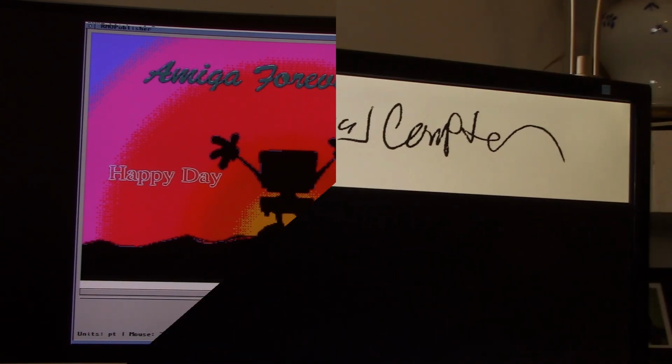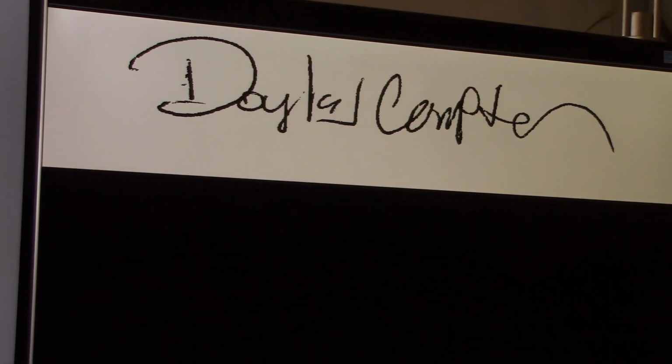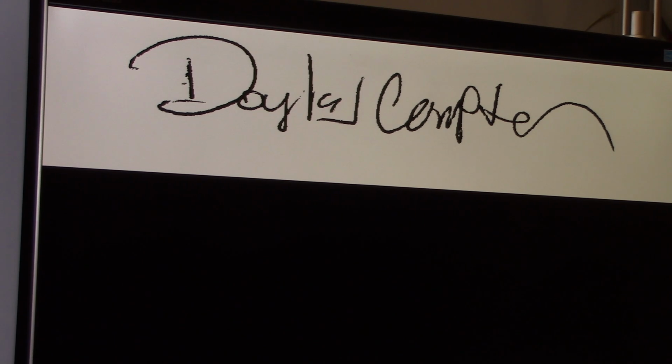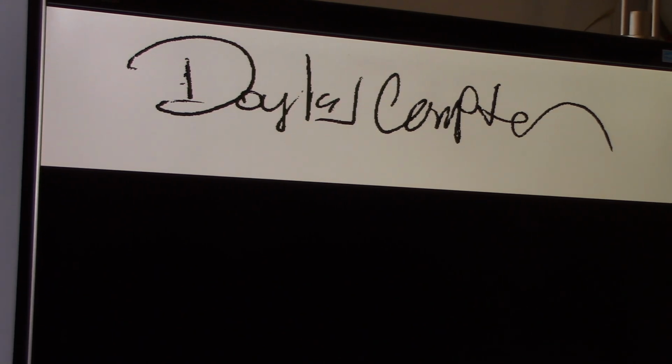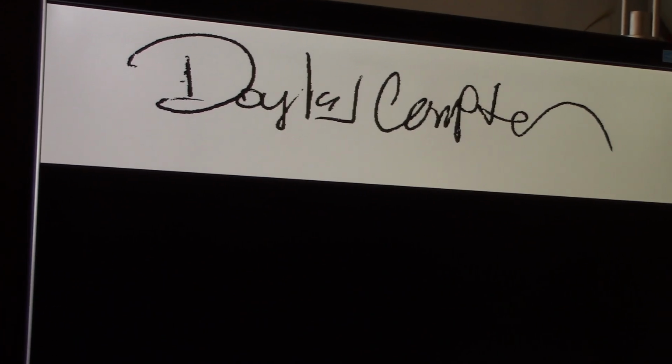I then took that JPEG image over into Art Department Professional. Let's show you. So I digitized the image, I saved it as a JPEG, and brought it over into Art Department Professional. Okay, just open it up and there's my signature right there. It's a 2-color image, no problem at all. That's how I saved it. But I want to make this white on black. So what's a guy to do?